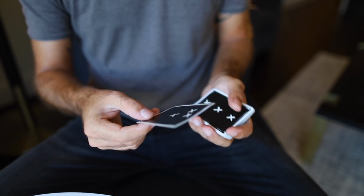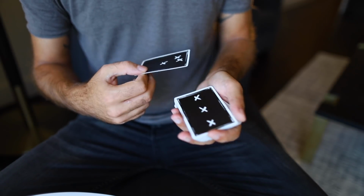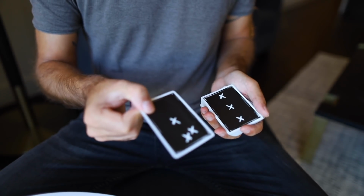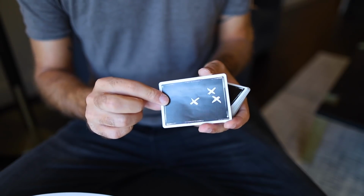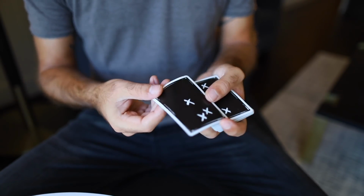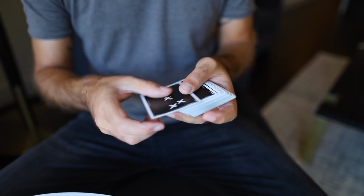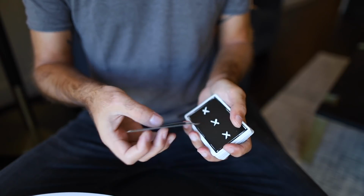It looks like it was shoved up my butt. It basically was. Usually I take out the extra cards if I'm gonna perform with this or just use this deck, and I place this in my back pocket and then I sit on it. So one tip, don't do that, because then you'll get a warped card, which nobody likes, and nobody's gonna believe that this is the same card as this, but bear with me for this tutorial.